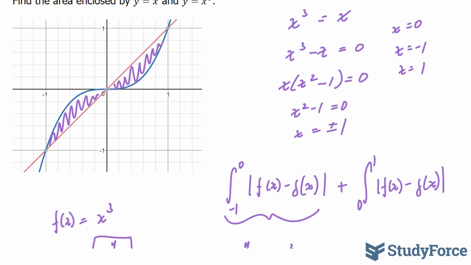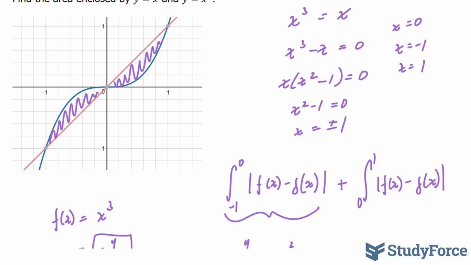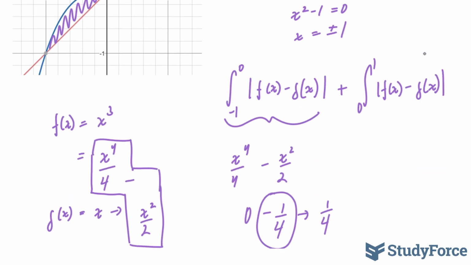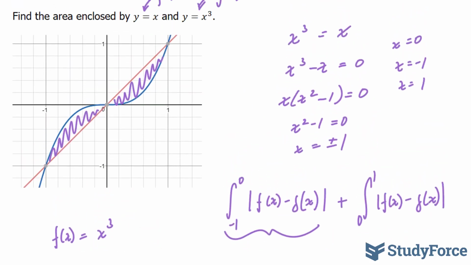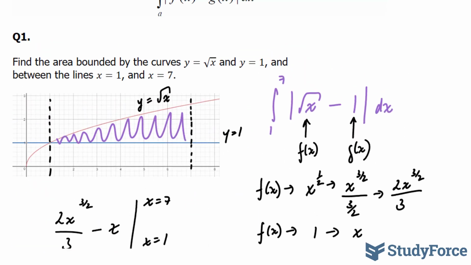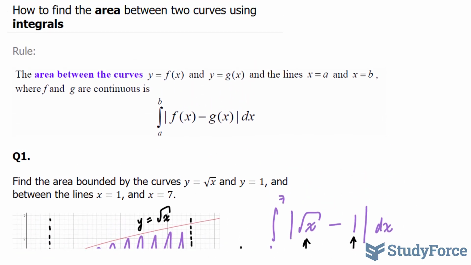Now, keep in mind that since our function is symmetrical, and we found the area of this to be a quarter, we can assume that the area of this will be a quarter since it's essentially the same thing. So instead of going ahead and doing all of this, we can use our common sense and say a quarter plus another quarter gives us a half. And that is the area that represents what's enclosed by these two functions. So there you have it. 3 examples on how to find the area enclosed within 2 separate functions.